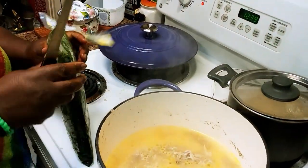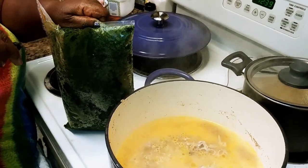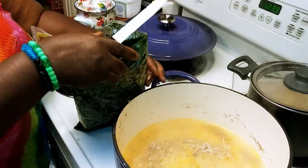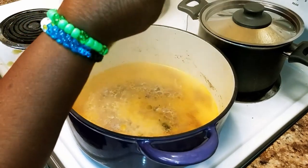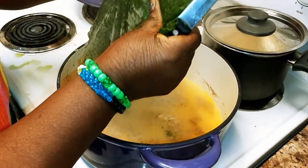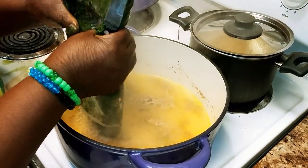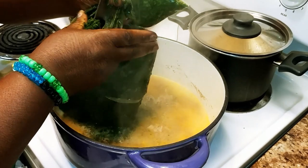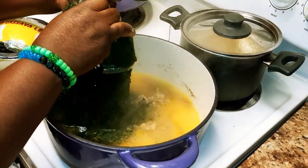Okay guys, I'm putting my cassava leaf. Still frozen.